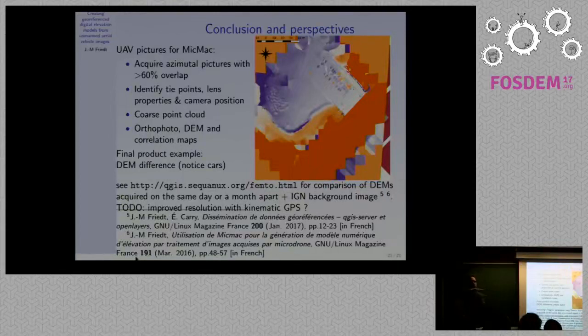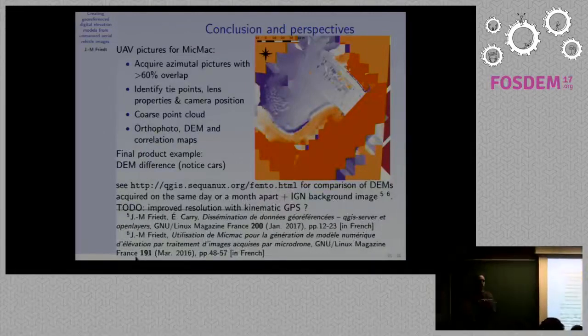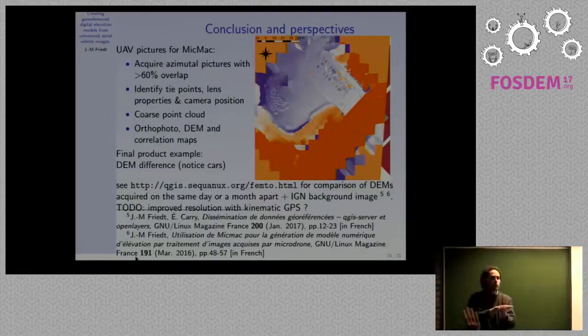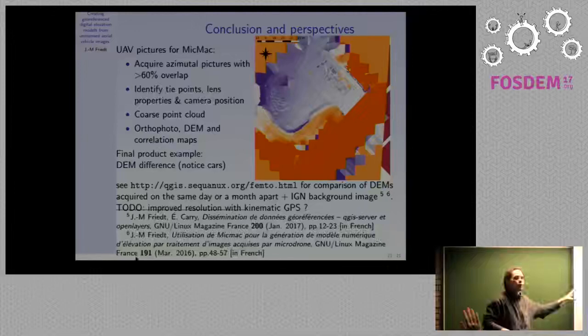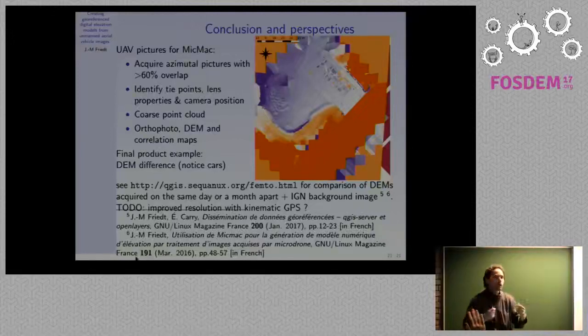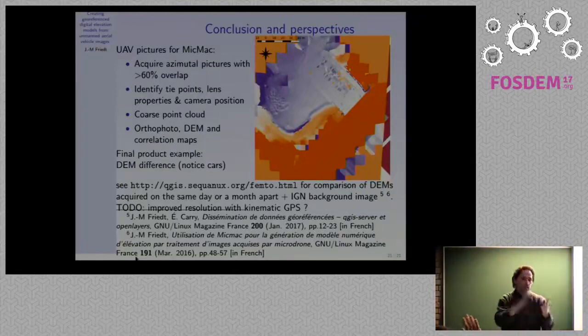On the parking lot, even if you misalign by a few tens of centimeters, it doesn't matter. In the very rough moraine, if you misalign by even a few centimeters, then you have very strong effect. And this is really the conclusion that I could not introduce here, but using ground control points, reference points, is mandatory if you want to have sub-meter resolution. If you just rely on GPS, this is L1 GPS, you will not have enough resolution. You need some points to introduce GCPs to match properly, and then I would expect 10, 20 centimeter vertical resolution.